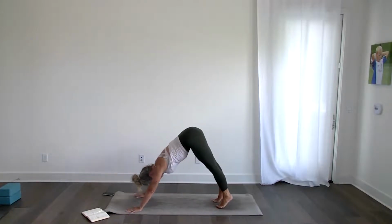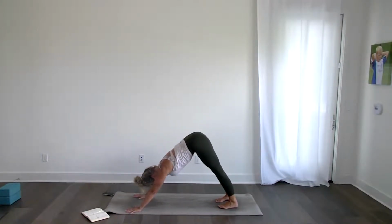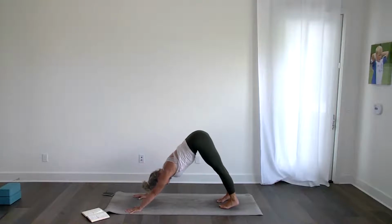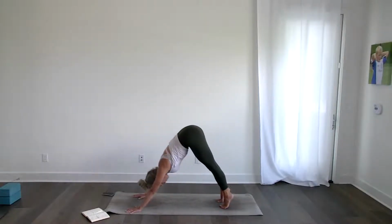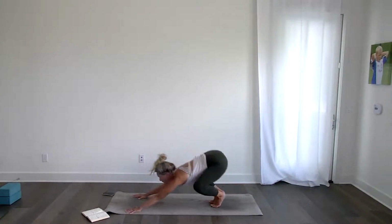Take a moment. Make sure to have the breath, the bandhas, the drishti. And again, let go of any expectation, any outcome. Just stay in the moment without any judgment. Inhale, lift your heels, bend your knees, step forward.